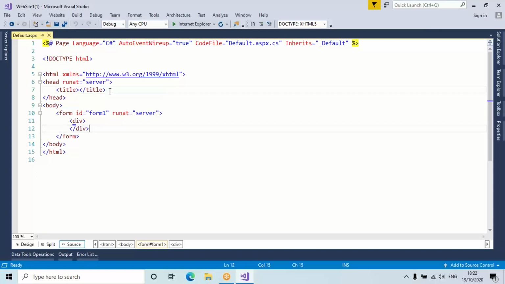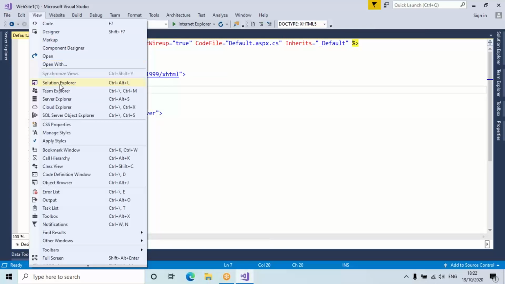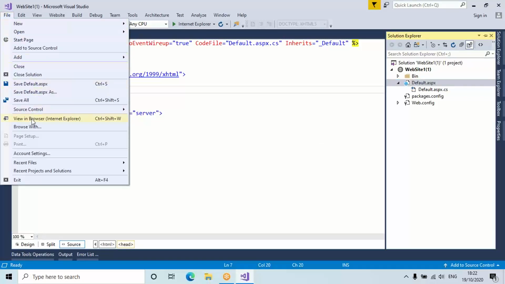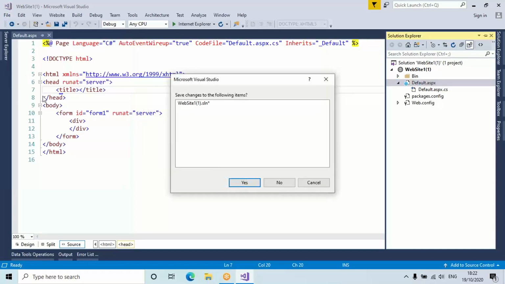You can go to the Solution Explorer and experience that. It doesn't show you that file. Yes, see here, default.aspx, expand default.aspx.cs. That's it. There is no file called designer. Okay, fine. Just remember, close this now.